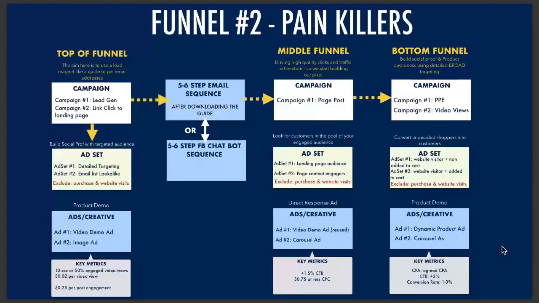This is funnel number 2, which I've used. I devised this. It's for a painkiller, but if you notice the middle, there's a 5 to 6 step email sequence, and that's because we're not leading necessarily with a video, we're using a lead gen ad here. So on Facebook, you could also create lead gen ads. We could also create a link click campaign to drive traffic to a landing page. You still need to run your page post campaigns because you need social proof. I have included it here.